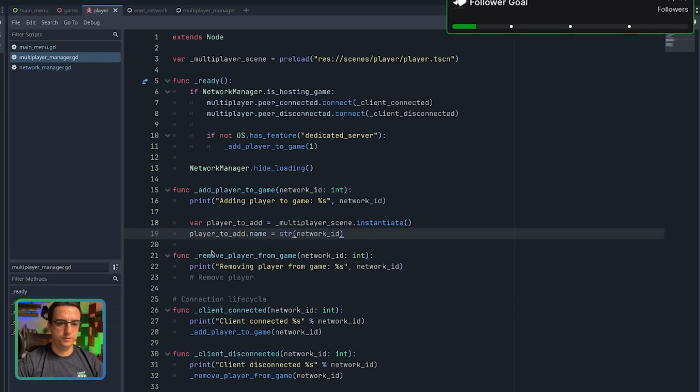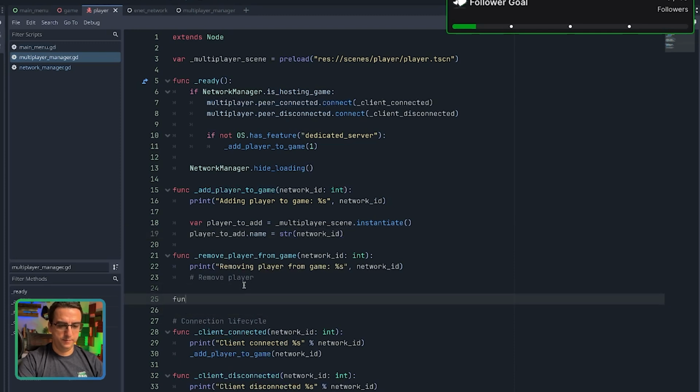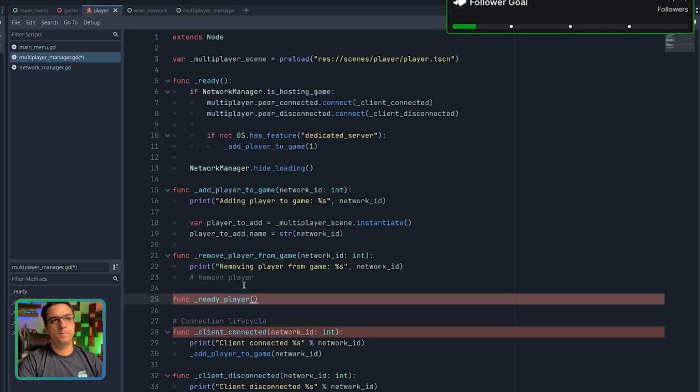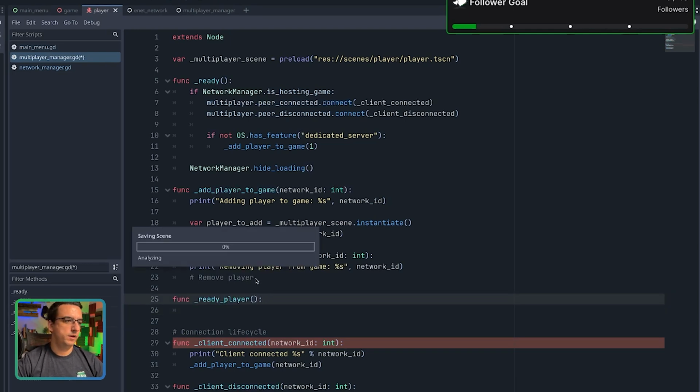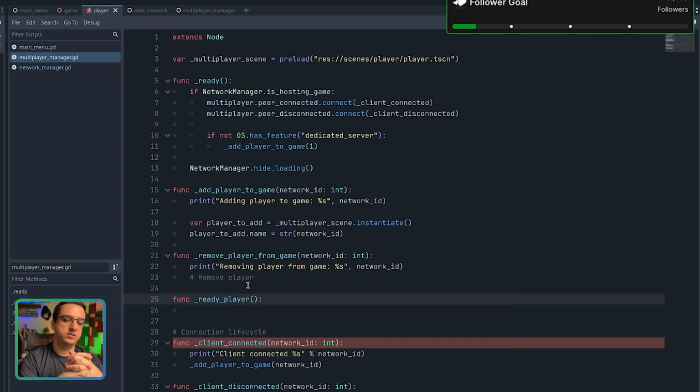And another thing I like to do when adding players is have a ready player function. And I think you can really build this out based on whatever your requirements are. So if for example, you need to reset their positions or maybe reset their health or something like that, if it's kind of a match-based game, or if you want to call to the database, you could set up some asynchronous calls to pull in that information. But I like to put it in its own function so that once you do need to build out your game from this template, you have an idea of what that flow would look like.